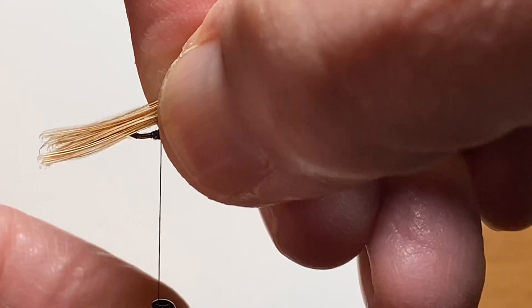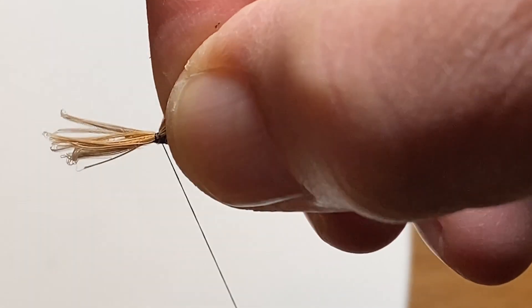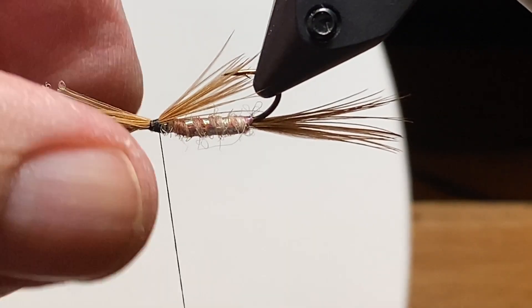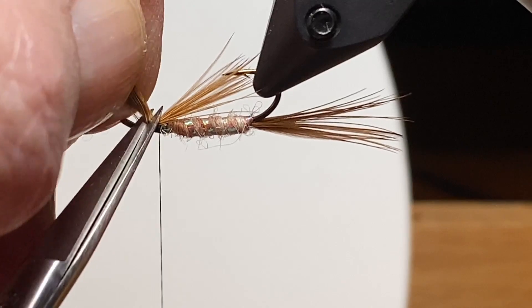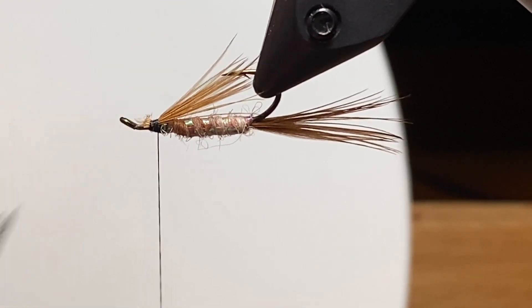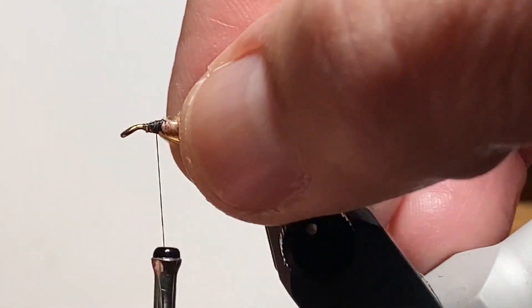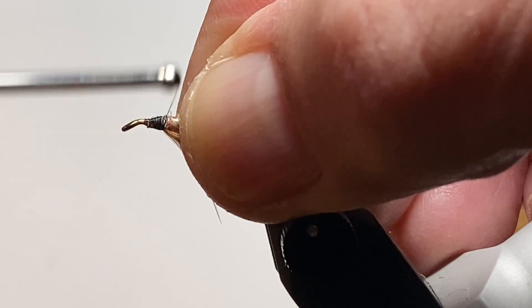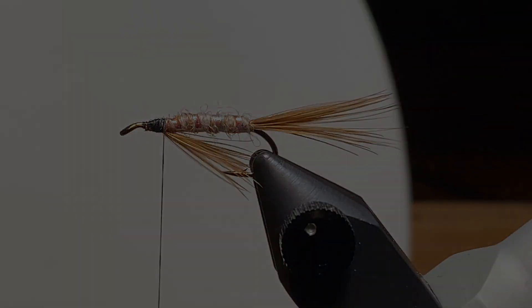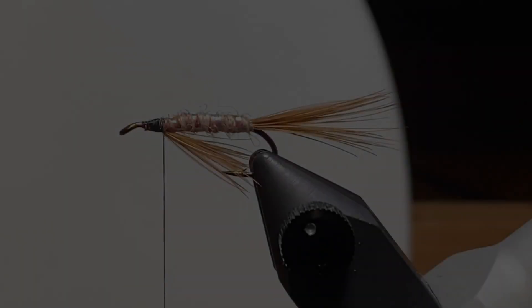We have another tuft of the orangish fibers from the other side of that pheasant feather, and we're going to flip the vise upside down and wrap that in at the bottom to make the beard. I made the beard and the tail a little bit longer on this — I want it to be a streamer. These are streamer hooks, but they could have been 1x longer in a perfect world. But we use what we have. All this stuff you're seeing — I've done this in videos before and made other flies with these same materials. After 50-some years of tying flies, I don't want to have to run to the store every time I want to make some new patterns, so I try to reuse or mix and match.